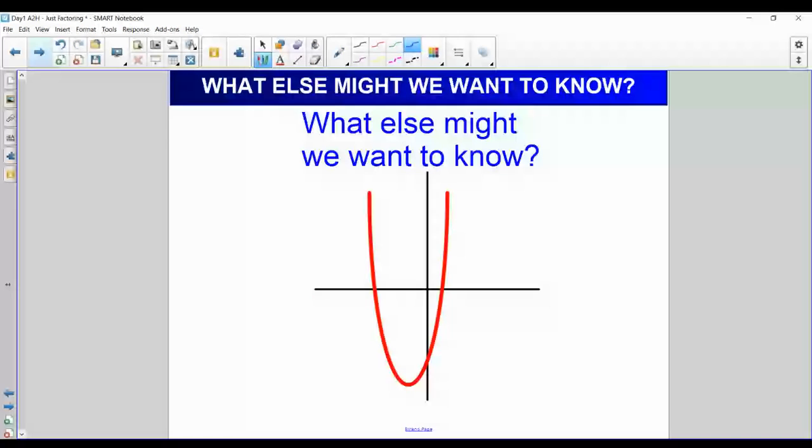So if I look at a quadratic, what else might I want to know? So right now we said what we do know is the vertex from the vertex form. What else might we want to know? Well, there are important pieces, and in math it is always important to understand where you're getting parts of your graph that are important, and those important parts are usually where I'm crossing the x-axis and where I'm crossing the y-axis, so the intercepts.